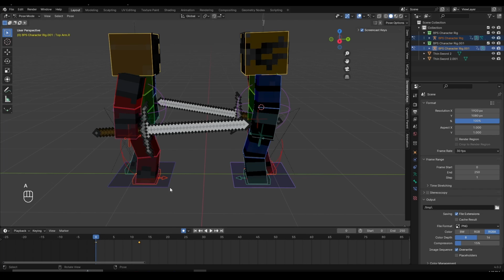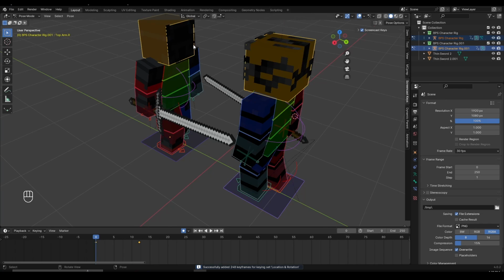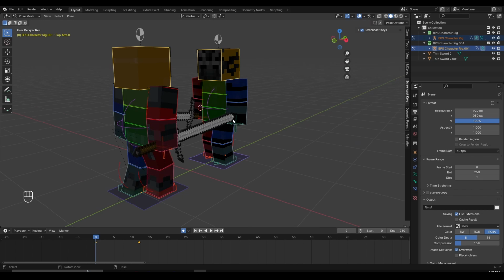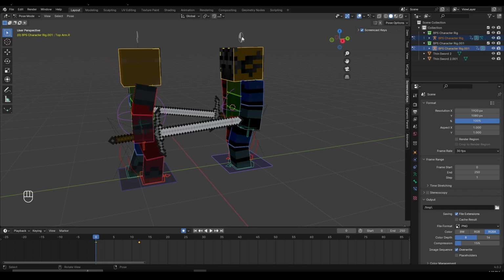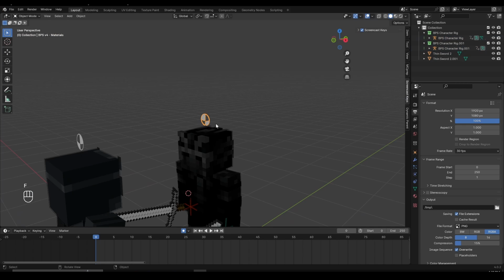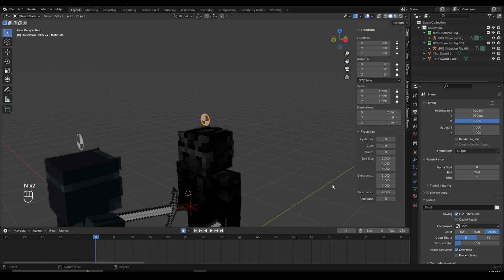Go to frame 0 and then press I. Just set a keyframe for all of the bones. I have the facial bones disabled, so they're not going to have the keyframe set. Again, if you want to learn how to do that, just check the videos in the description. But a quick way you can do it is, if you select this thing on top of the character's head, then you press N to bring out the sidebar. You can go to Item and expand the properties panel, and here you can mess around with these settings, bring out the eyes, bring them back, and so on.